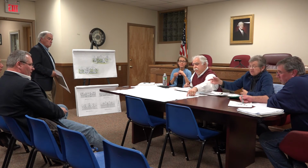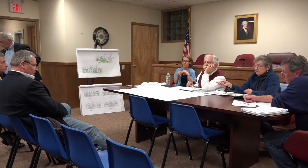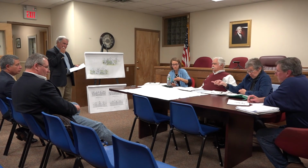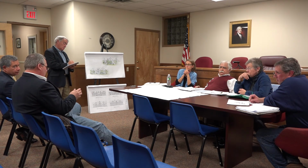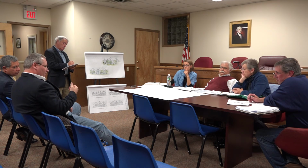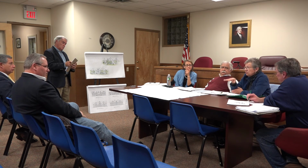I think the 16 is only 20-something to the edge of the pavement. But how much do you end up with to the edge of the road, the DOT parking area? I think it's 5 feet. It was driven by what they wanted to see, 0. They thought it would look good. They said that some of the buildings had 0 setbacks, and we actually requested that it go back at least another 5 feet.